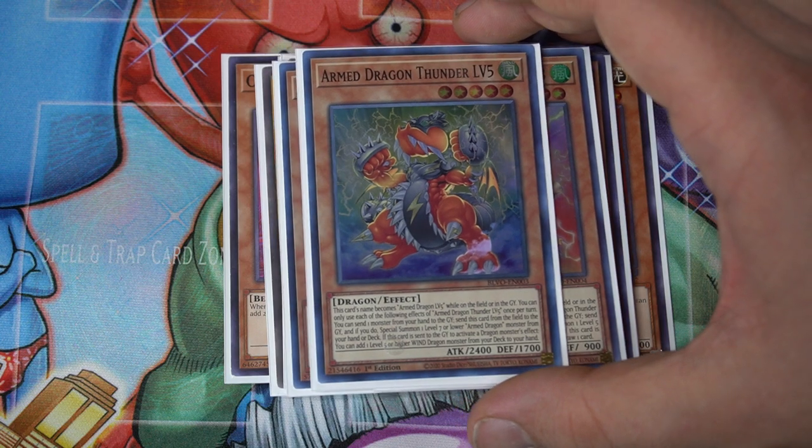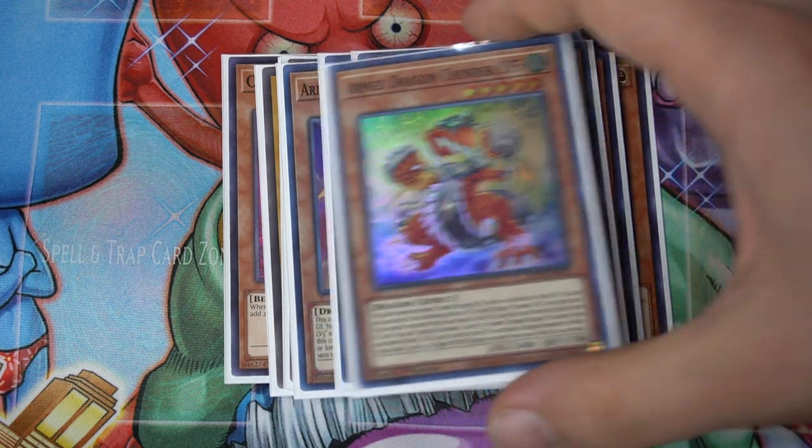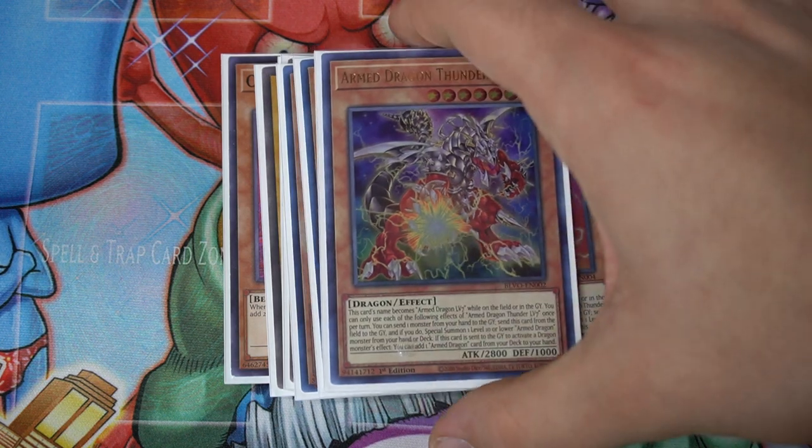We play 1 copy of Armed Dragon Level 5. Armed Dragon Level 5, basically, you just climb. It's really not that big of a deal. You go from 3, you get a 5, and then 5 if it's discarded, although we won't discard it in this particular deck. If it's discarded, you get to add a Level 5 or higher Wind Monster, a Wind Dragon, which you can actually add Temist if we were playing something else, but we're not.